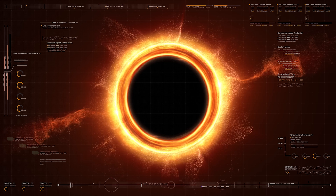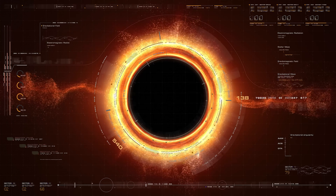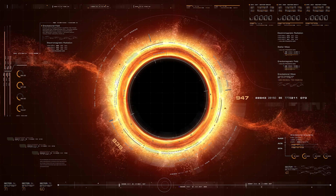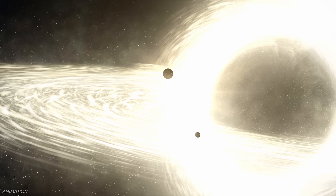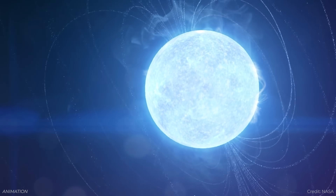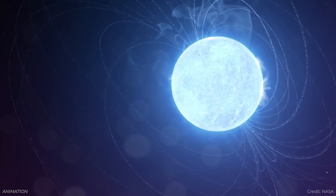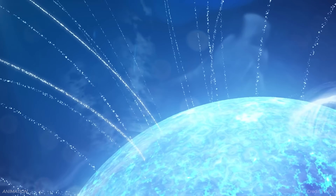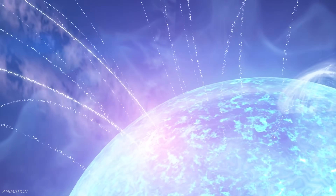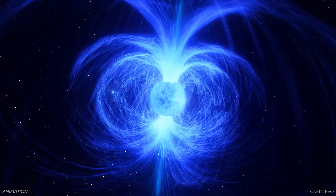How long would it take everything to decay in the universe? Hawking radiation is the idea proposed by Stephen Hawking that over vast periods of time, black holes evaporate — they give up their mass, radiate heat, and lose mass by doing so. It's now believed that this process doesn't just apply to black holes but to any kind of compact object. Not only black holes will evaporate, but maybe neutron stars and white dwarfs will evaporate too. Maybe everything evaporates. Researchers did the math to find out how long things are going to take.